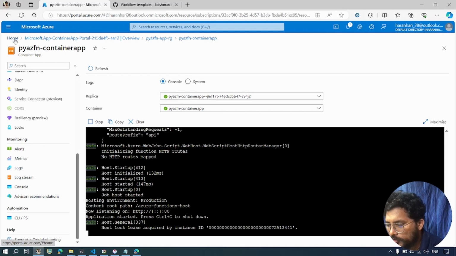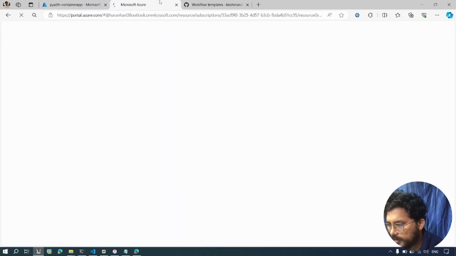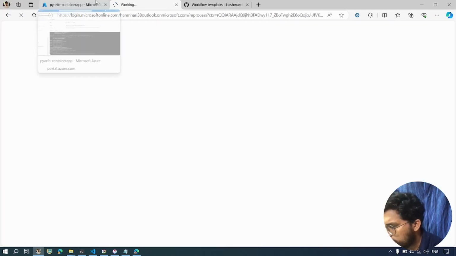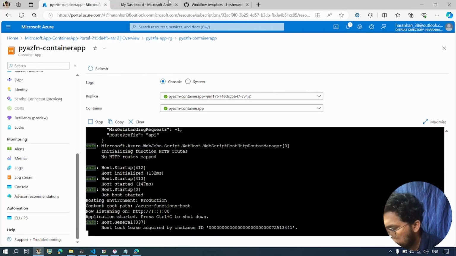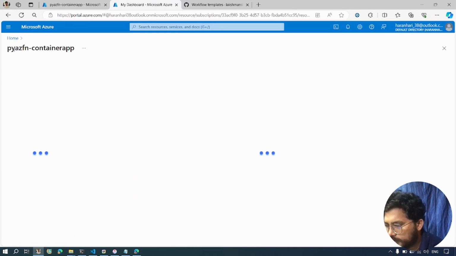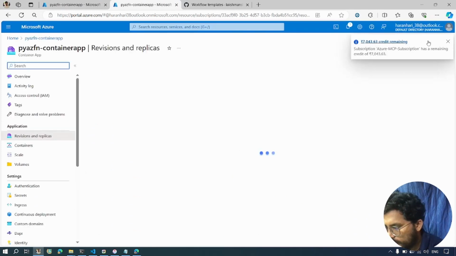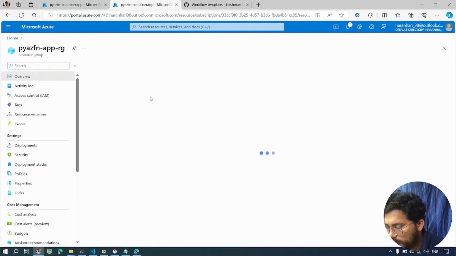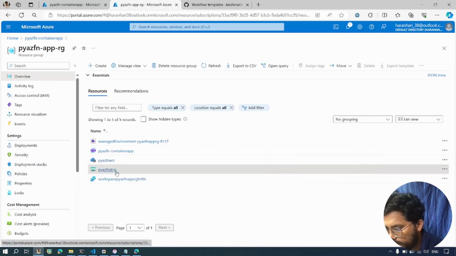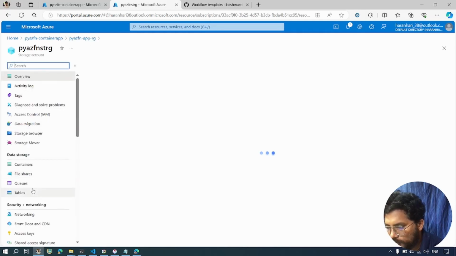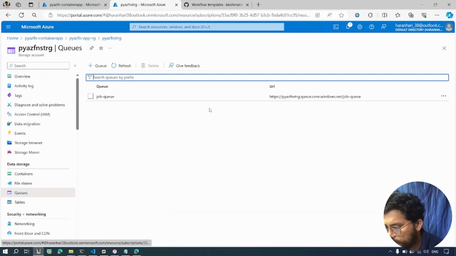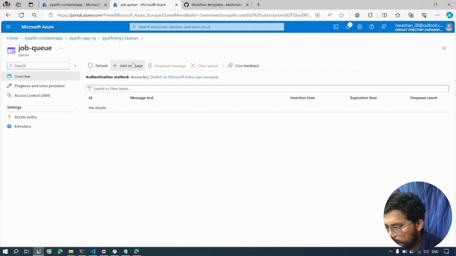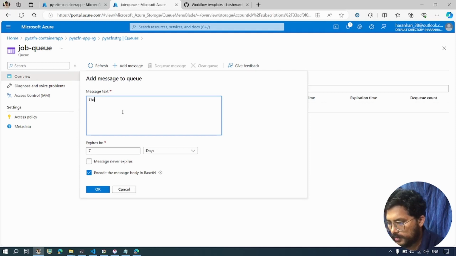Now what I'm going to do is duplicate it, and let us push a message and see whether it is capturing the messages or not. Okay, so let's test that one. Let me go to our Docker view, then the storage account, then go to queues, our queue, and create a message.